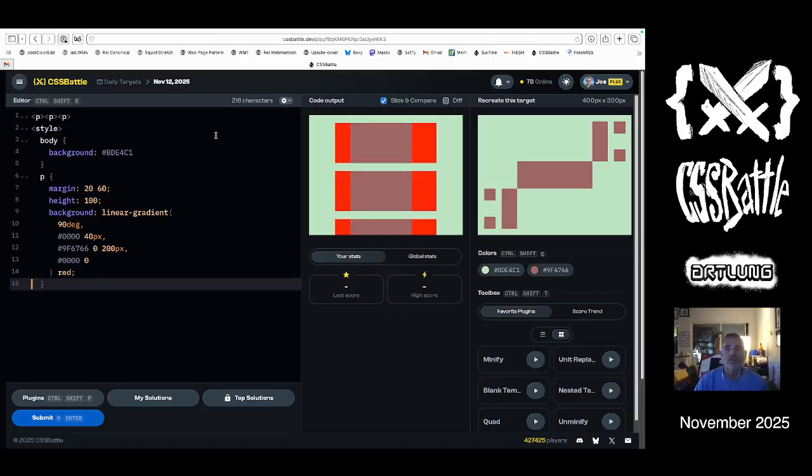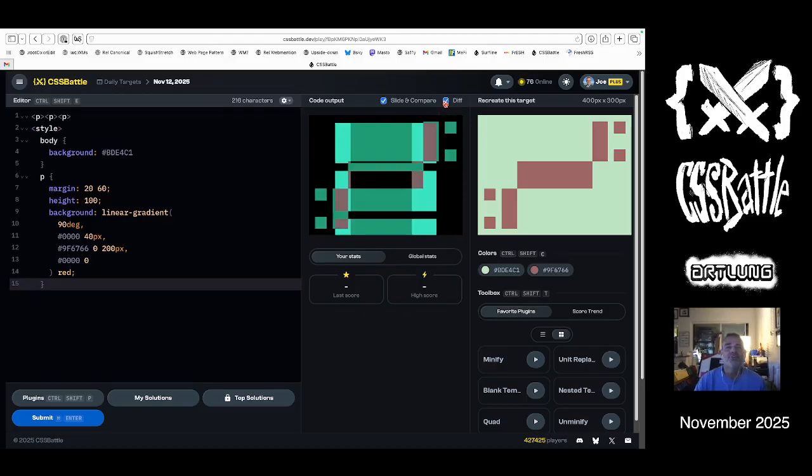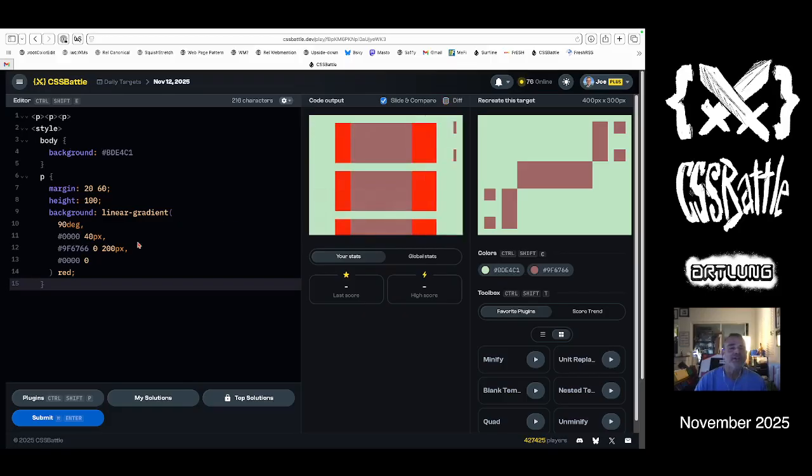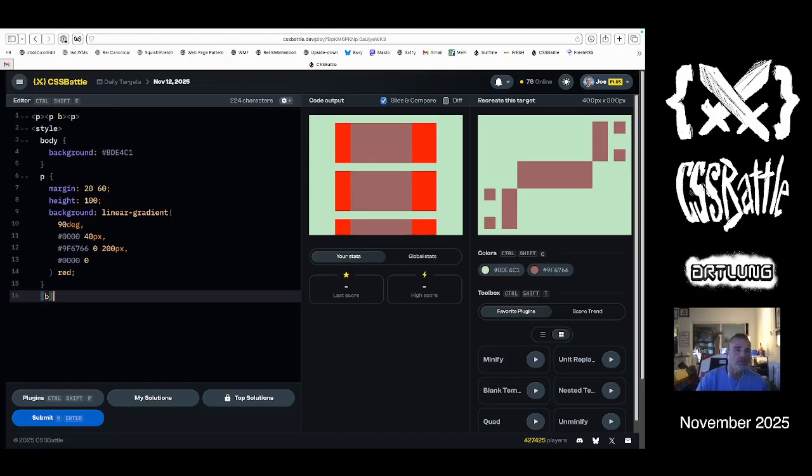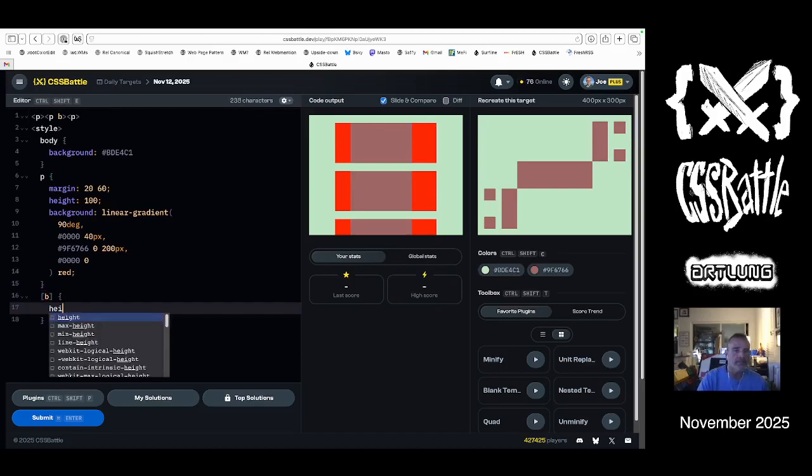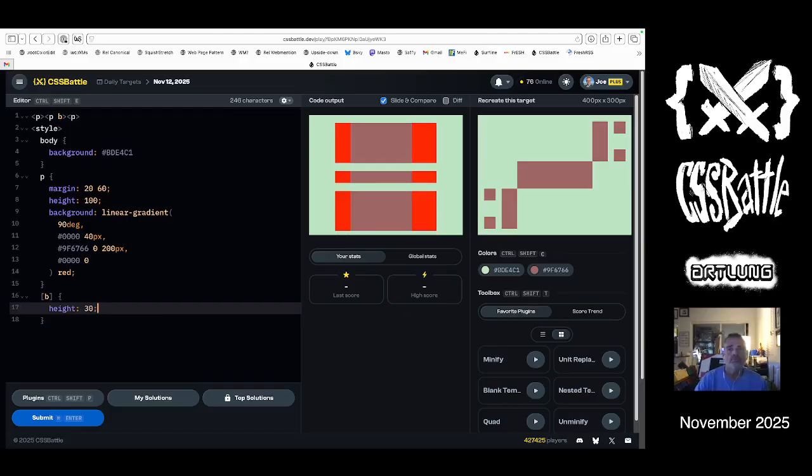So what's different about each one of these? We've got a fully random type of affair going on. One of the first things I need to do is set this margin to be correct. Now the middle one is different. It's got a different height, right? So B, you are less tall. Height 30.